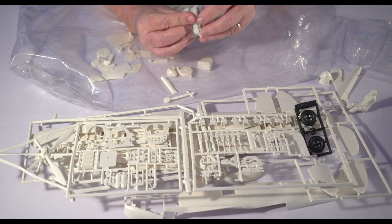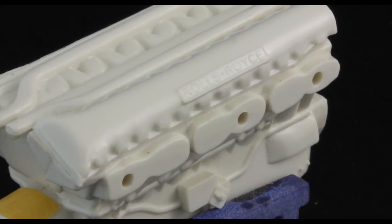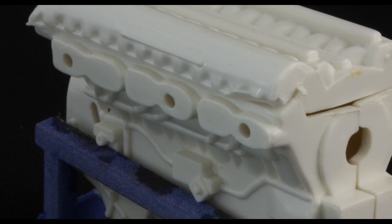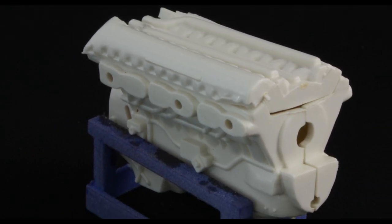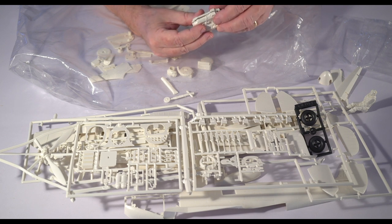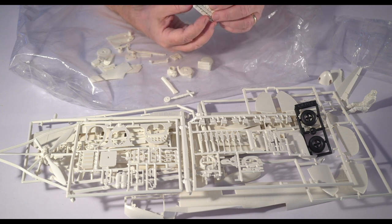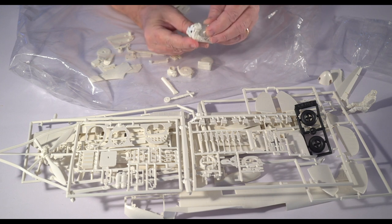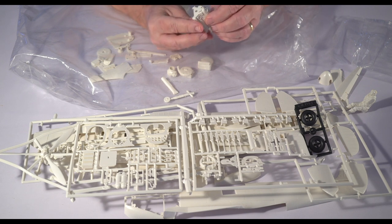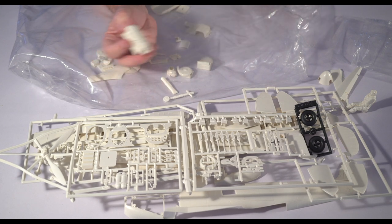It's got seams in funny places and it doesn't really fit — the basic lump doesn't fit together all that well. The big drawback is that all the lines and pipes on it are molded straight onto it, so there's going to be a lot of scraping and fooling around to really bring out the detail. I think this is salvageable, but I think I'll probably start with the Hurricane tool that I have in the other kit instead — maybe it's the same mark of Merlin. I don't know what I'm going to do yet. I don't think there are so many great aftermarket options in 1/24th scale for this.